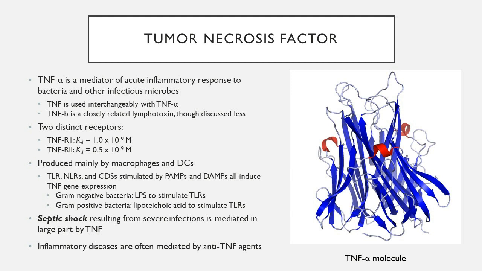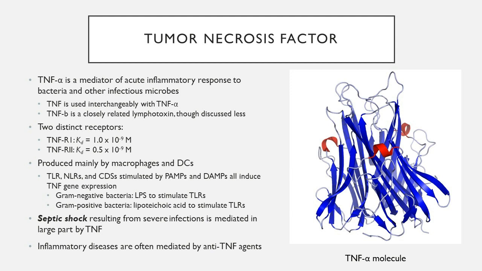The first cytokine we're going to talk about in detail is tumor necrosis factor. Now, TNF originally got its name because it was originally identified as a serum substance that caused necrosis of tumors. And a quick word on the nomenclature, TNF is used interchangeably with TNF alpha. And that's really to differentiate it from a very similar cytokine that we're not going to talk about too much, TNF beta. So whenever someone says TNF, tumor necrosis factor, they're usually referring to the alpha variety of it.